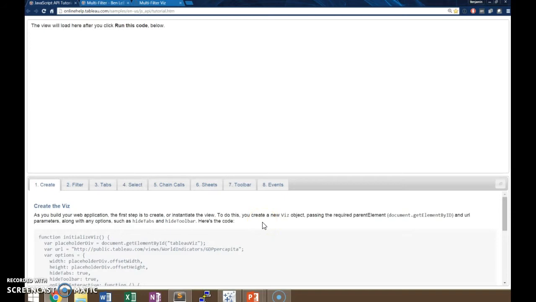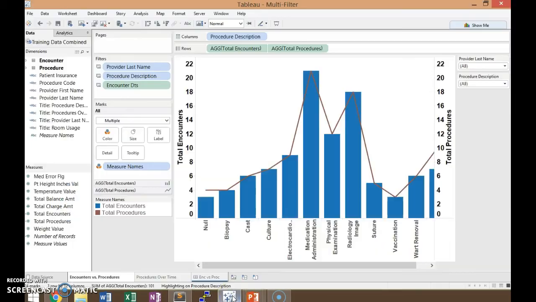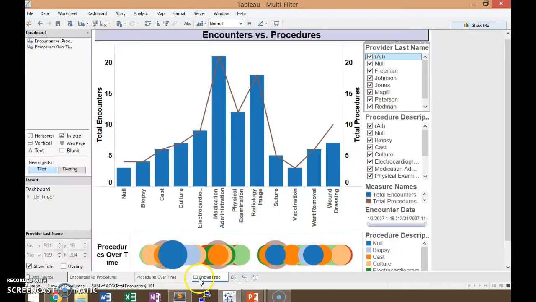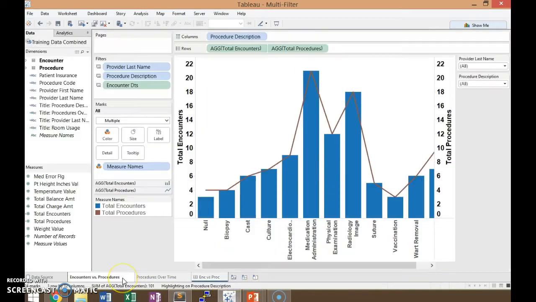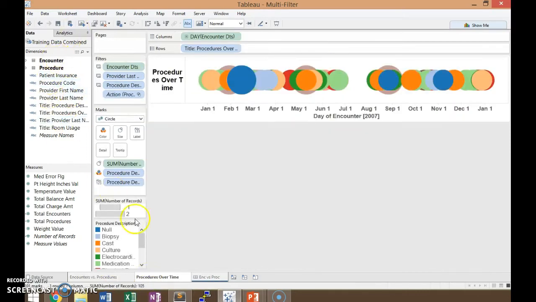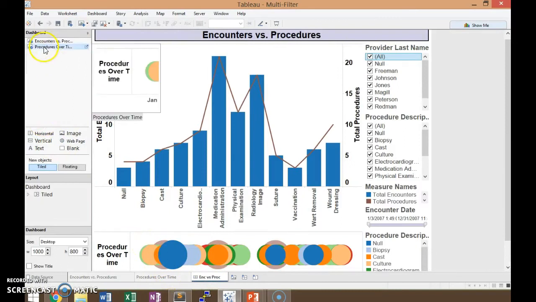But before you can use the JavaScript API, you need a published workbook. So I'm going to go into Tableau, and I've published this dashboard on Tableau Public, which is available to everyone to see. And this workbook has 2 sheets in it. So I guess going over Tableau, you can make sheets which have data on them with connections and other things. And with those sheets, you can drag them onto dashboards.